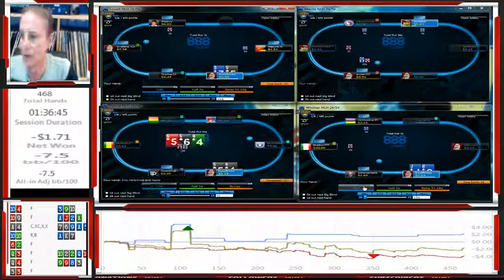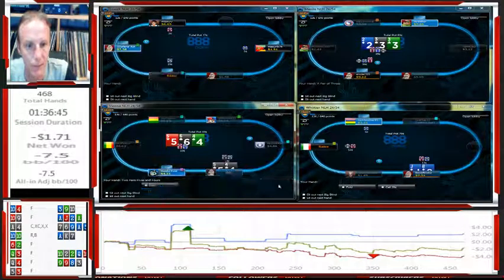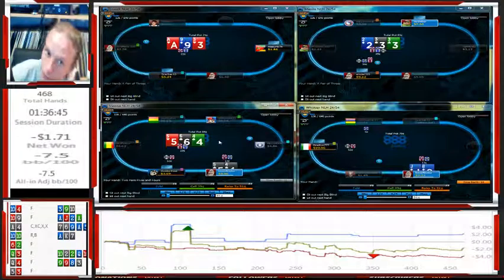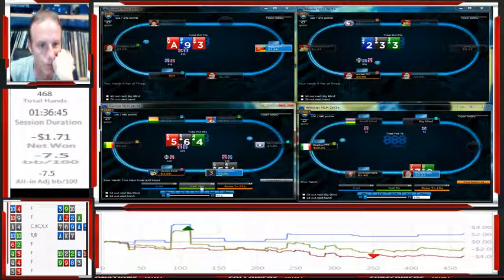Again, not an awful lot of action in the cutoff. 5-4, right, that's a good hand for us. We are opening that from the cutoff as well, and yeah, we're betting there. Okay, he's raised. I think we're going to have to call him.